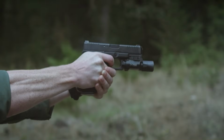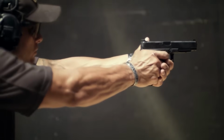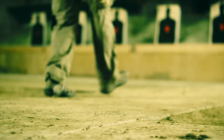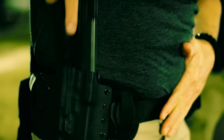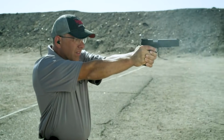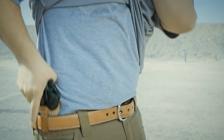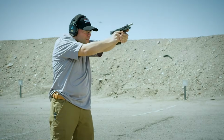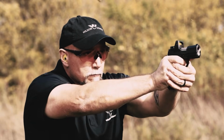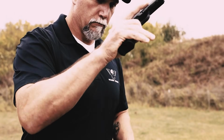There you have it, 17 pistols that redefine what 9mm accuracy really means. From competition-ready beasts to concealed carry sleepers, every gun on this list brings more than just firepower. They bring precision. And in a world where fast doesn't always mean accurate, these sidearms prove you can have both. Whether you're chasing tighter groups, smoother triggers, or just something that hits where it counts, there's a pick here with your name on it. Accuracy isn't a luxury anymore.